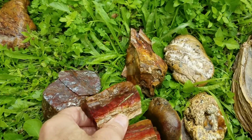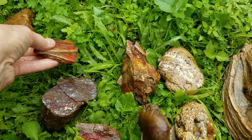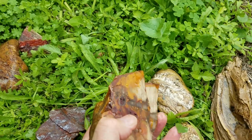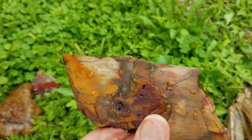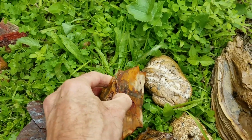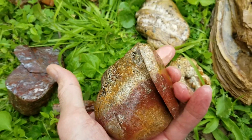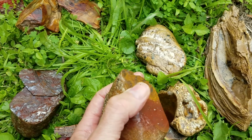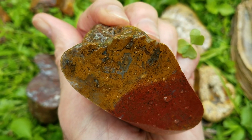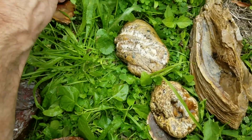That's a keeper. The little red stone, it looks so nice in the field. Petrified wood. It's red inside, but I don't think there's anything there for me, so we'll let that go. This one I decided to bring in anyway. I peeled some of that off. Looks pretty nice, but I don't really think there's anything in that for me either, so we'll probably take that one back to the field. This one, I think I called it a little rainbow stone. It looked pretty nice. When I cut into it, not so much. If there'd been more gold string inside that, then that color transition would have been pretty nice. So that will go back.